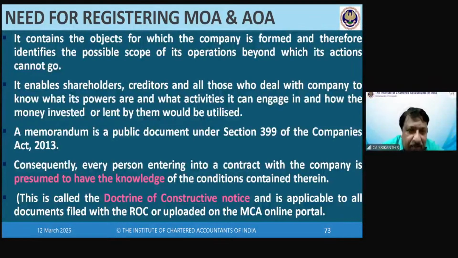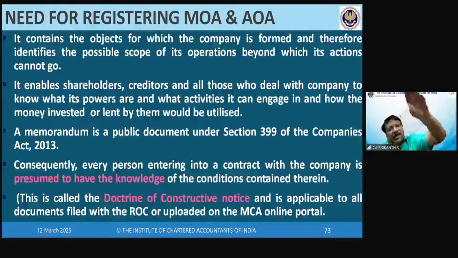We'll see that a little later. So a memorandum is a public document under Section 399 of the Companies Act. The minute the incorporation papers of a company are uploaded onto the MCA site, it becomes a public document under Section 399, not in your syllabus, of the Companies Act 2013. So once it becomes a public document, any person can see it.